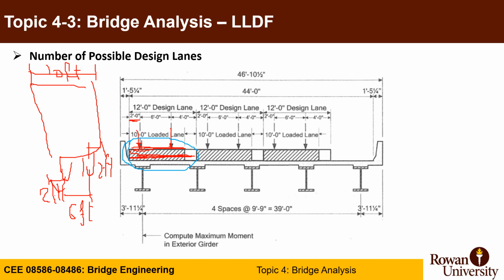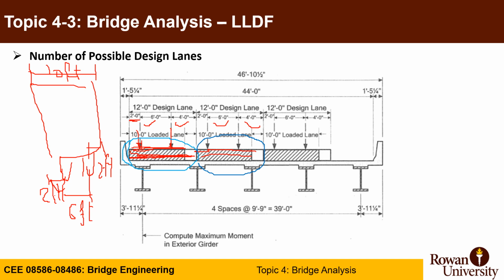So after that, you add another truck. You start 2 feet from the edge of the first lane, 6 feet, 2 feet, and now you get your truck placed within the second lane load. As you can see here, you have axle load and wheel load line, wheel load line, and all the distances are 2, 6, and after that you have 2 and 2 and 2, which gives you a distance also between the wheels of 6.